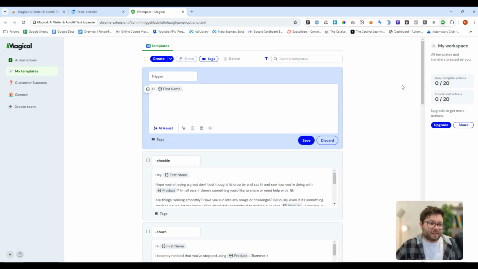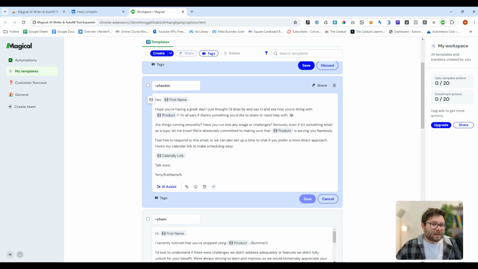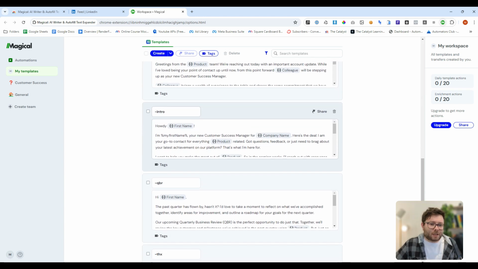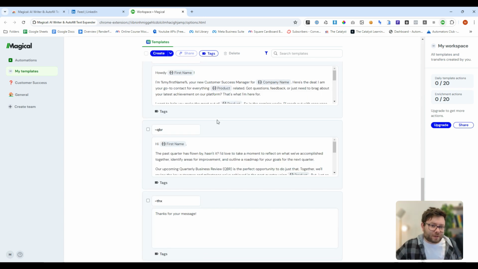First, let's explore the dashboard. You're going to start off in the My Template section, and this will make a little bit more sense as we continue through this review. But in a nutshell, these are dynamic templates that we can use in our sendings through keyboard shortcuts, and it will automatically populate the emails or the messages with our prospects' first name, business information, URLs, and all sorts of things like that. We can filter them by tags. We can even create our own custom template if none of the done for you templates match your business, and you're going to see just how powerful this feature is shortly.